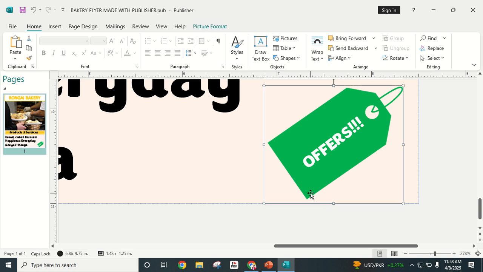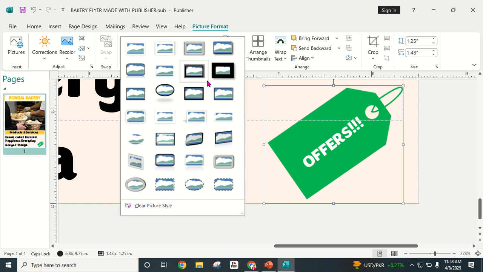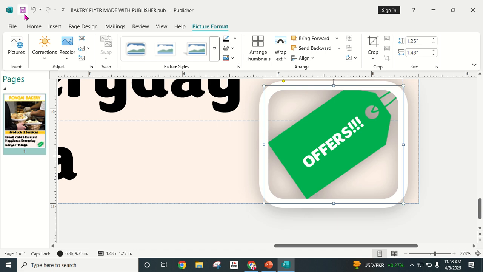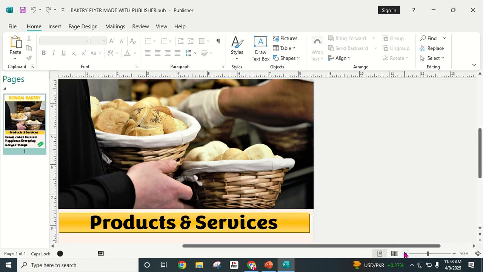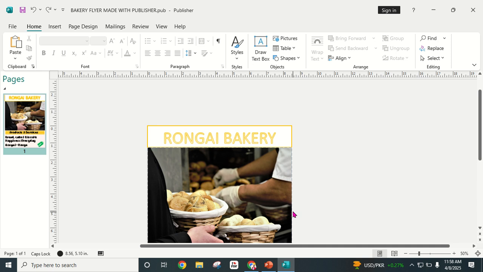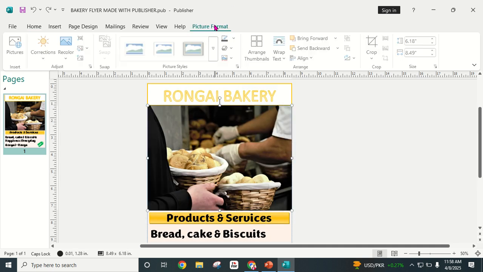I can click on this shape and edit the shape further. I can go for styles. We have different types of styles. We have that one, not very good, so I'll maintain it the way it is. So this is our flyer today. You can click on the picture format.